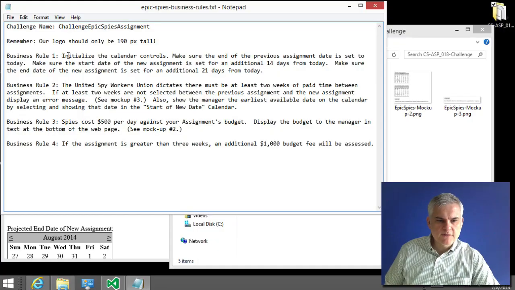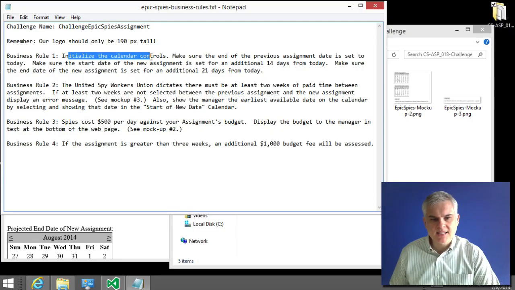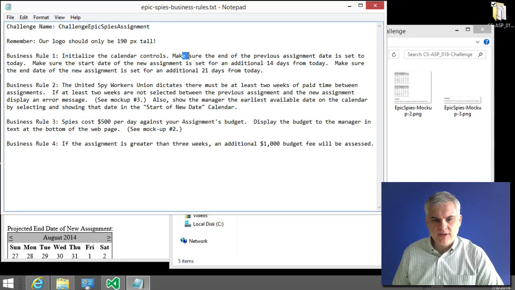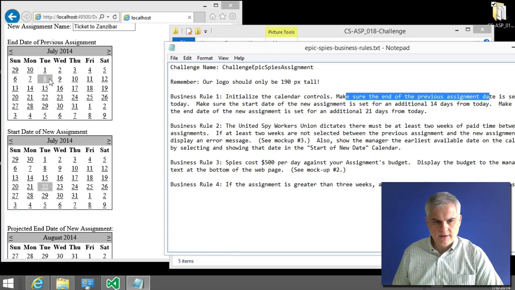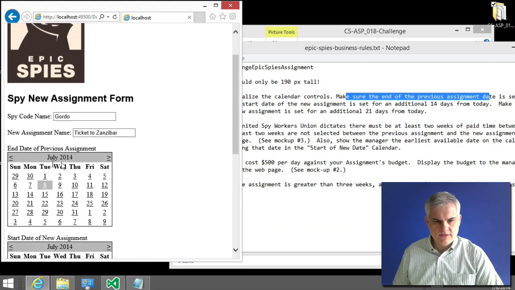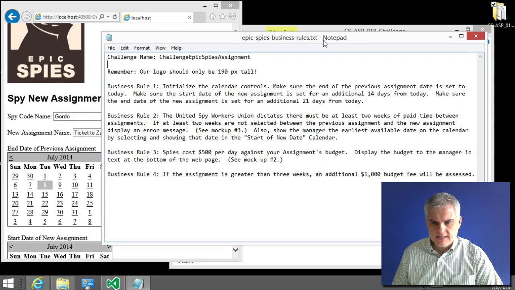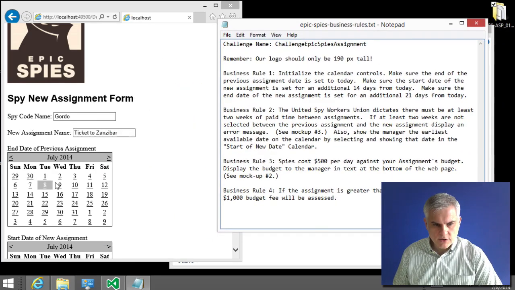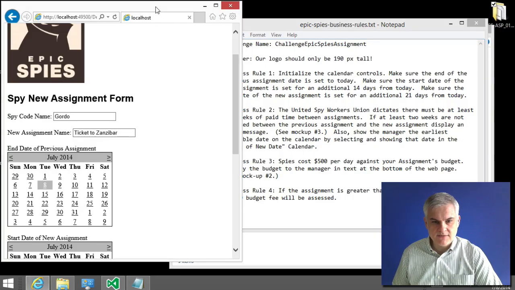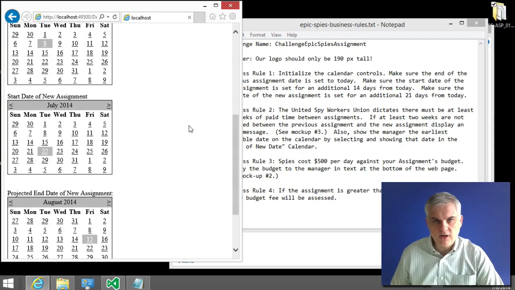The first business rule is that you need to initialize the calendar controls. Make sure that the end of the previous assignment, this first calendar, is set to today. By default, whatever today's date is while you're working on this, that should be the selection for the first calendar. The end of the previous assignment will by default end today.